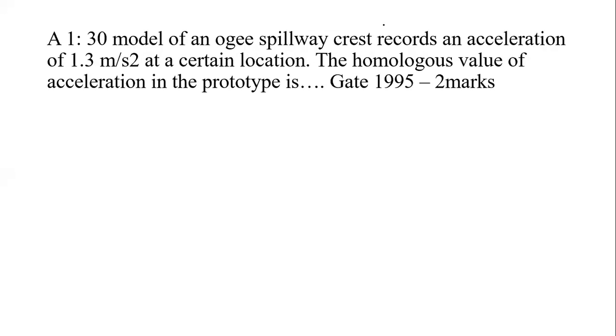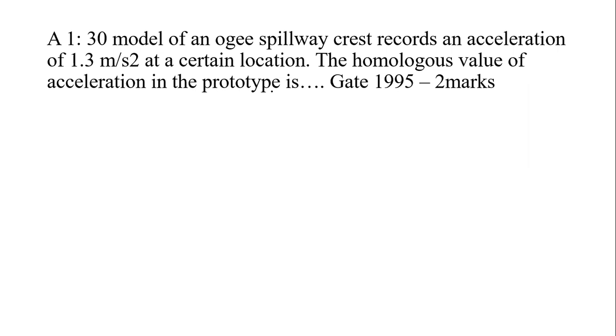It was asked in GATE 1995 for 2 marks. Question क्या है? Once again, same as the previous one, only the scale ratio and the acceleration are changed. What they had given now? A 1:30 model of an Ogee spillway crest records an acceleration of 1.3 meter per second square at a certain location. The homologous value of the acceleration in the prototype is कितनी रहेगी रे?